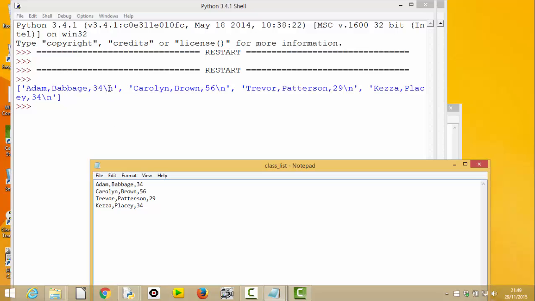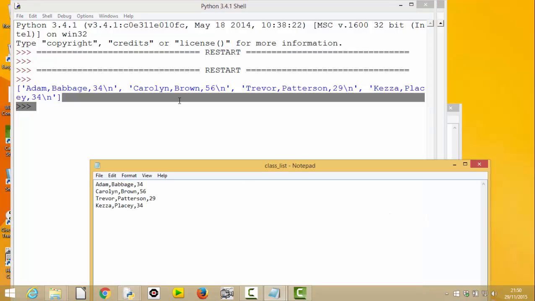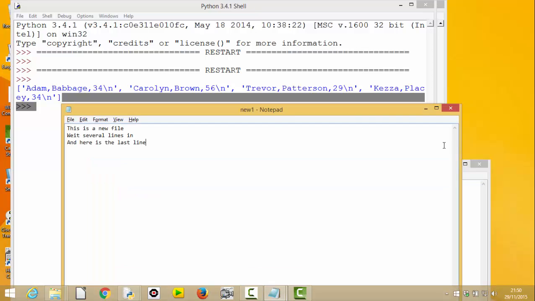That's our \n, and then the next one is a separate item. So they've come out as a list. In the list there are 4 elements which represent the 4 lines from our file. And all the elements are separated by commas, and they're all a string with the commas in there as part of that string. So if we've got them like that, we can quite easily iterate through that list.